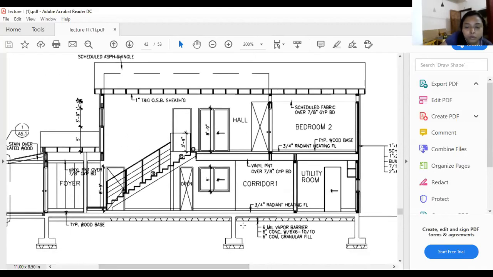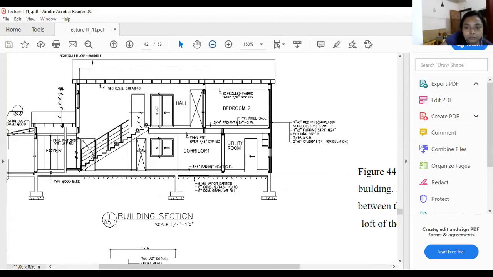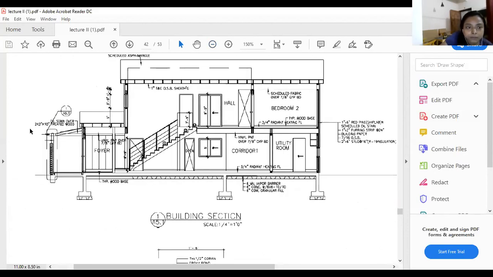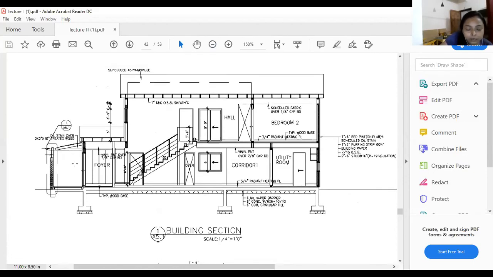You can also show your flooring details in this elevation, in this section also. At the same time, this is the annotation and symbolic representation which I shared in the earlier talks, that you should always represent the section in this format.